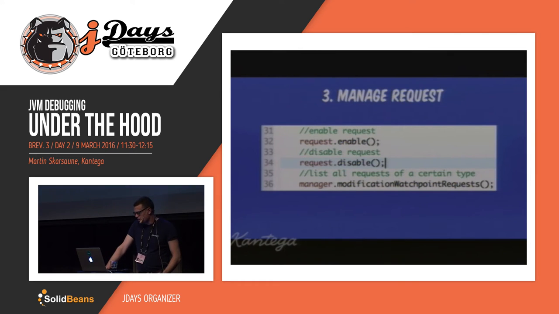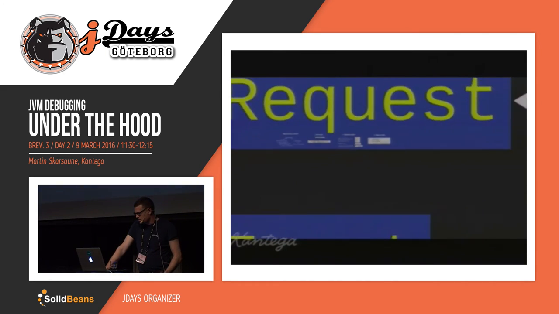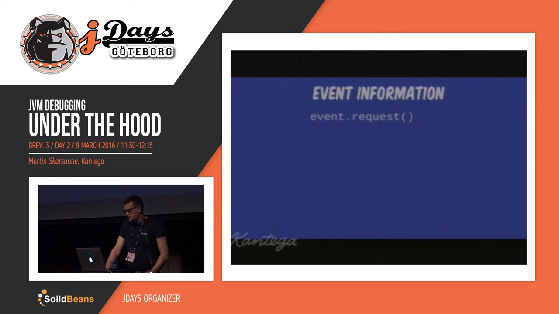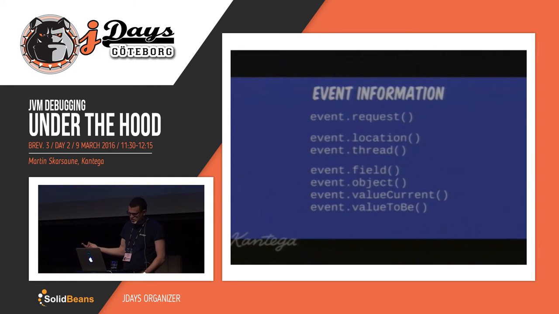And then at that point, the VM will start to send events back whenever this occurs. You can also access the request you have already registered. So then you get an event back. All events will refer back to the request. Most events have location information. So this occurred at a certain location in a certain thread. And in this case, it was a watch point. So it will also tell us which field in which object, what's the current value of it, and what it is going to set it to. So this is something you could obviously use programmatically, even though the breakpoint management in an IDE might be kind of uniform. But there's lots of information for the various types.